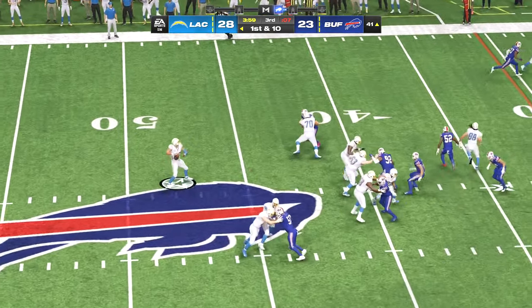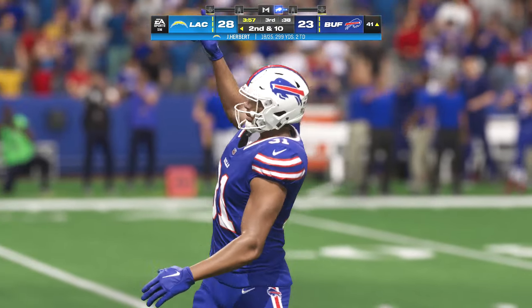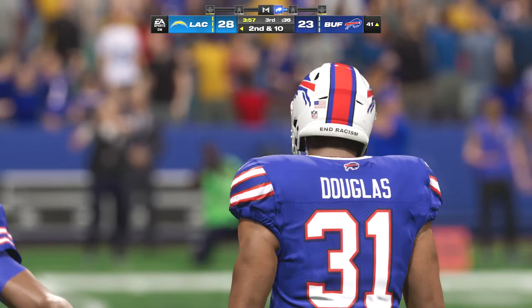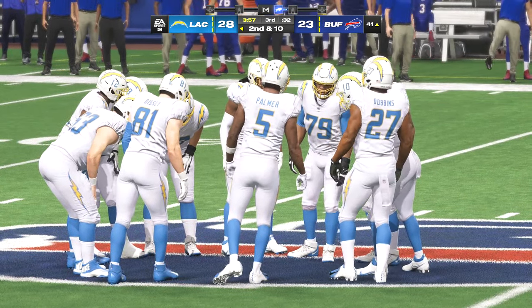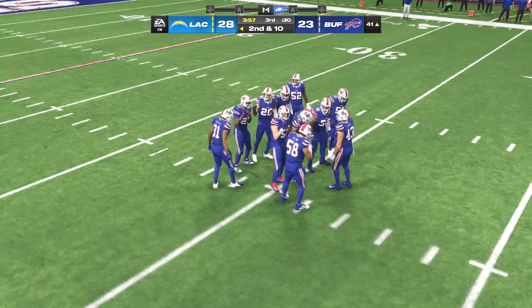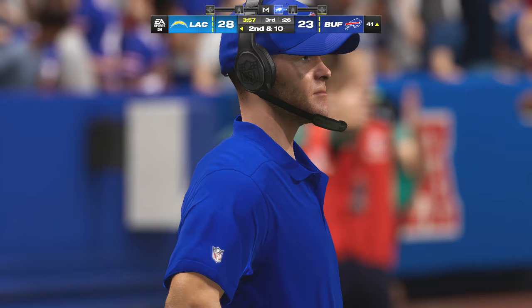They'll fake the handoff. Now Herbert. And a quick throw there is incomplete. Yeah, their back's up against the wall a little bit, and they come through by forcing an incompletion. Now they've got to continue to ratchet up the intensity a couple more times and get off the field before giving up any more yardage.